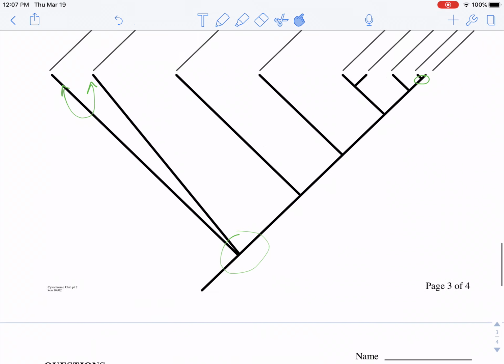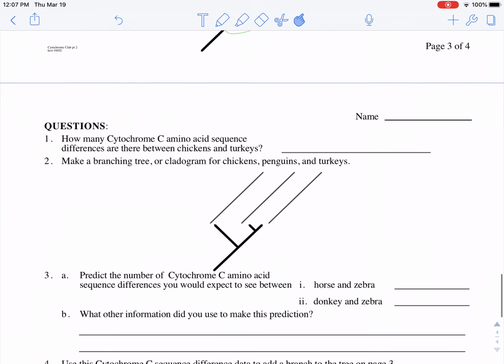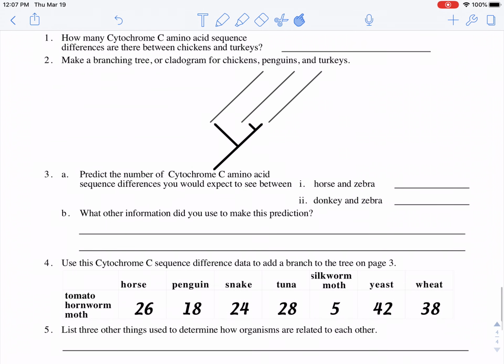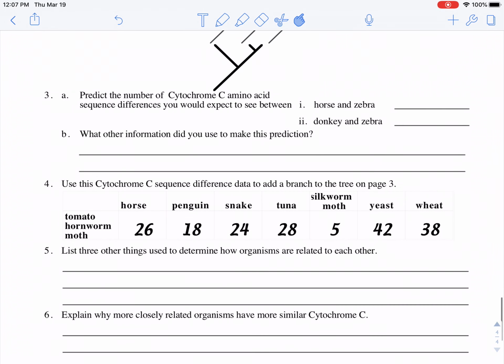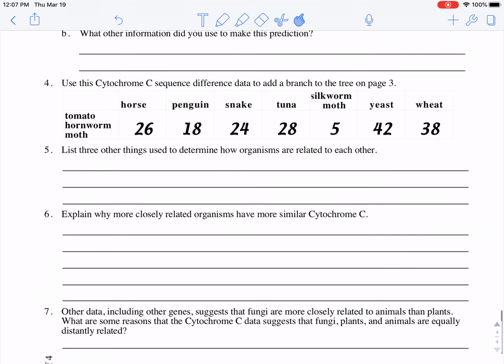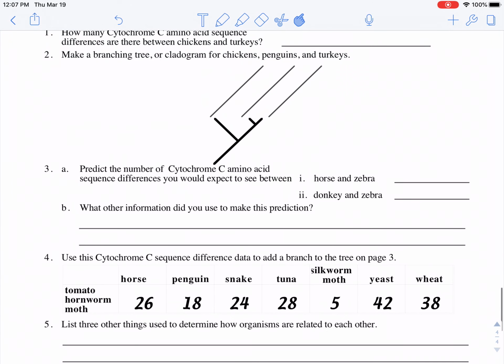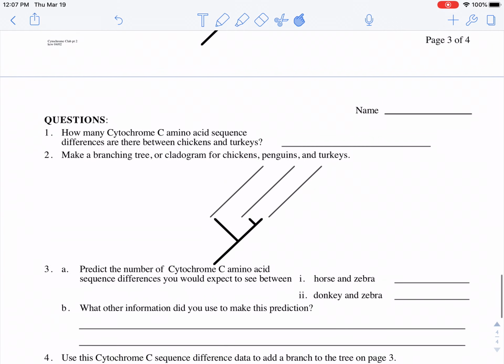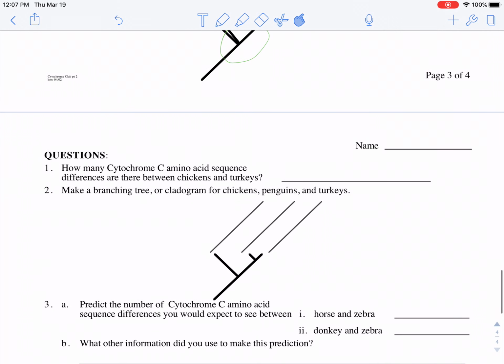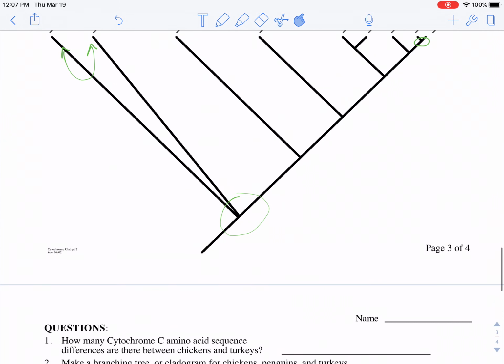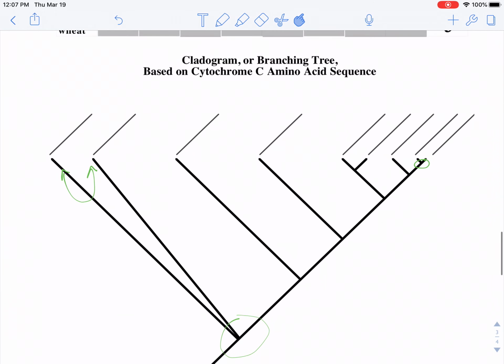You are not today responsible for the analysis questions yet. You will be making many predictions about this later, but today I'm not asking you to do that. This is likely going to be assigned on Monday. So if you want to work ahead a little bit, you could begin a few of those questions, but it's not recommended to do that if you haven't even read the book yet. I would recommend you go back to section 2 in chapter 18 and do a little bit of reading to feel better about this information, all right?